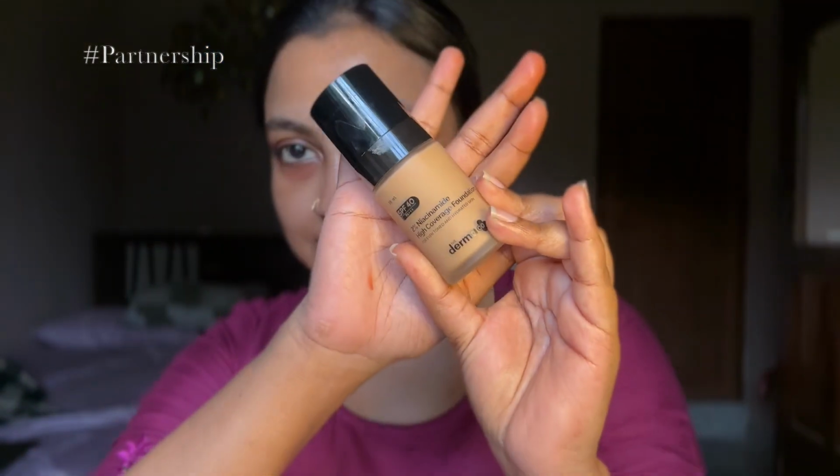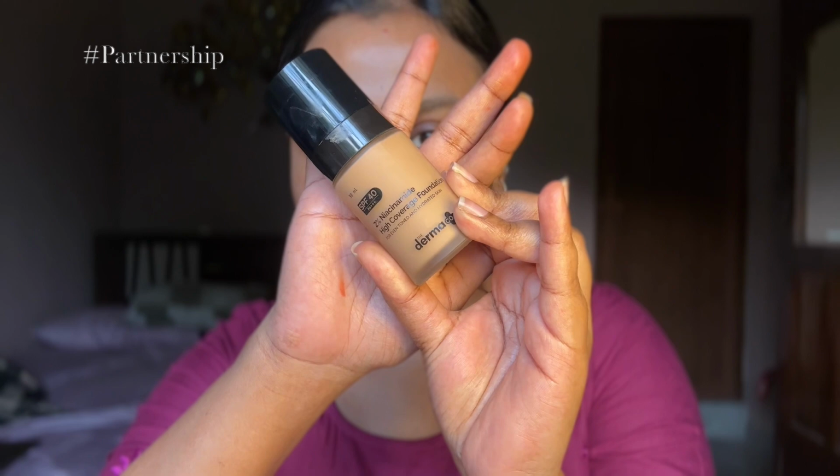Now I'm gonna use foundation, and for that I'm gonna be using this. It's the Dermacos 2% Niacinamide High Coverage Foundation, and they weren't joking when they said high coverage foundation because I used this in one of my shots. I think I haven't posted it yet, but I'll soon post it. In that shots, I was just blown away by the coverage of this, and it also blended into my skin so seamlessly. I wouldn't have even used a brush in that shots. It so effortlessly blended into my skin.